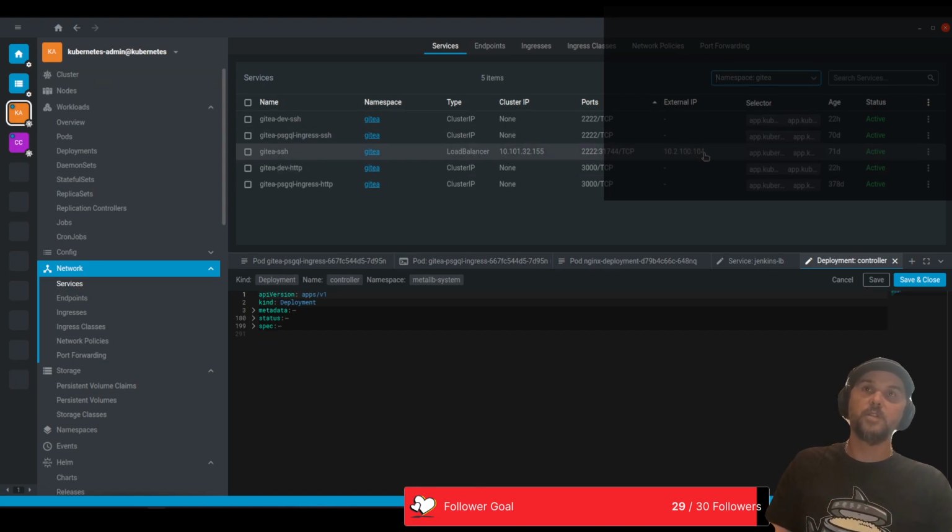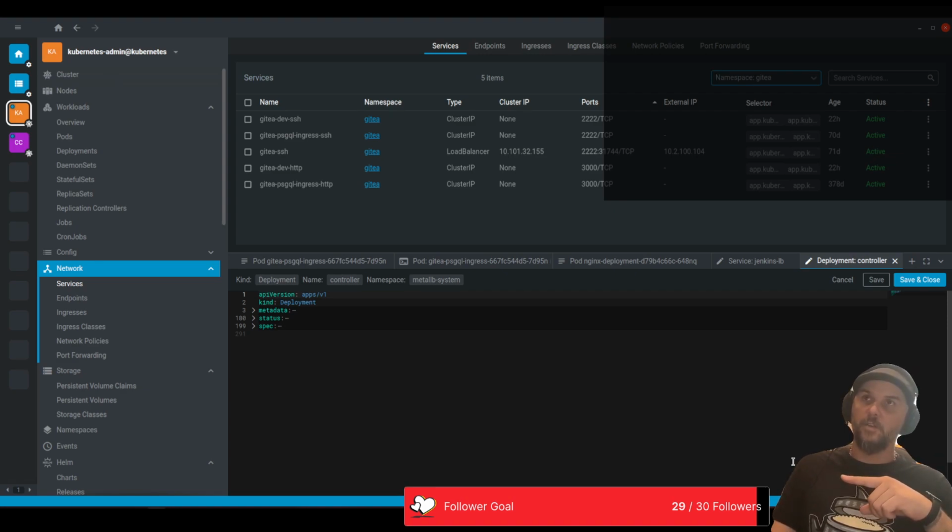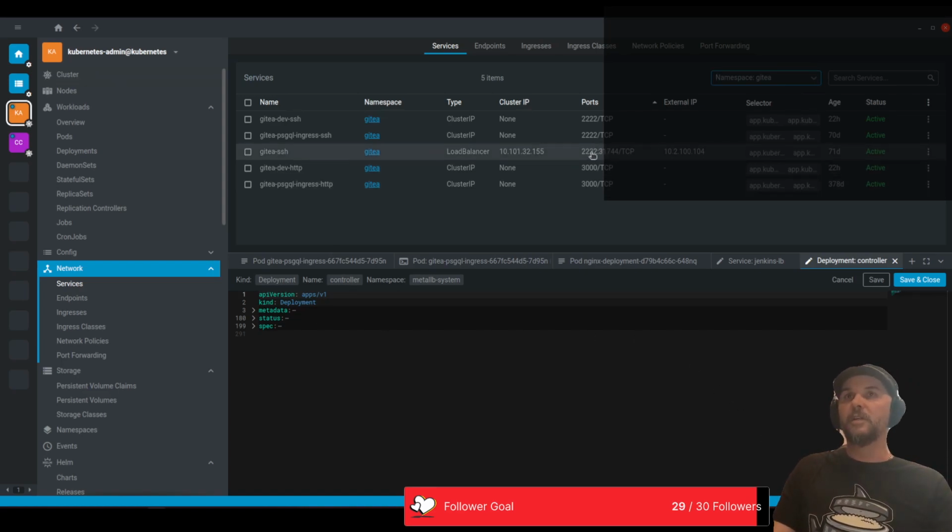The 104, because 104 is actually my ingress controller. That's what Nginx uses. And since it's on a wildcard DNS entry, Nginx is going to recognize, oh yeah, it's supposed to go to that server, but then the load balancer would say, well, that's not the port that's available on this server, because 3000 is what's available on this server.